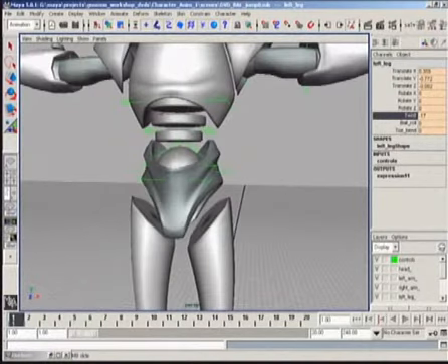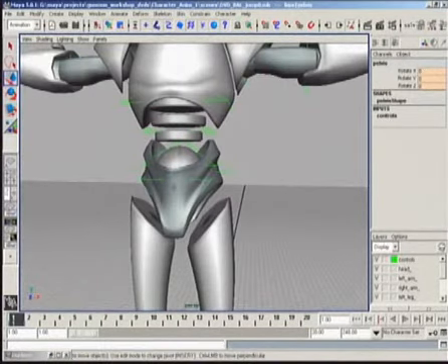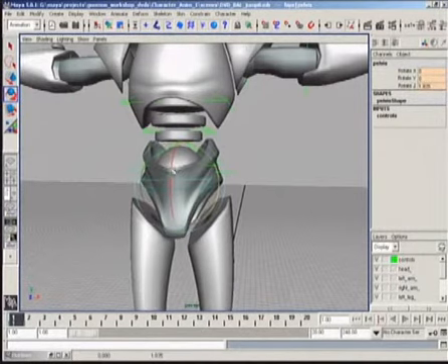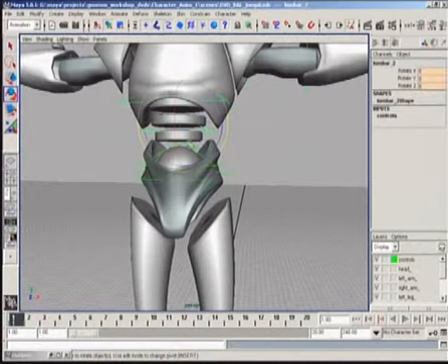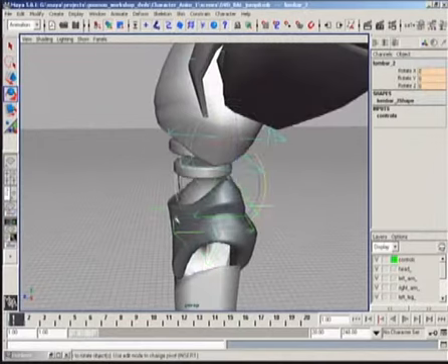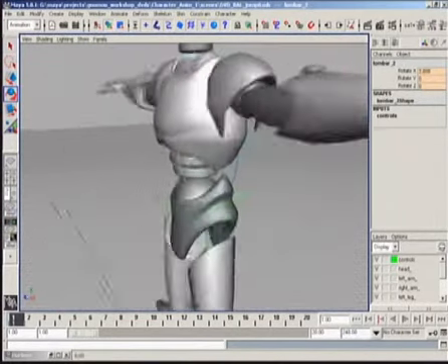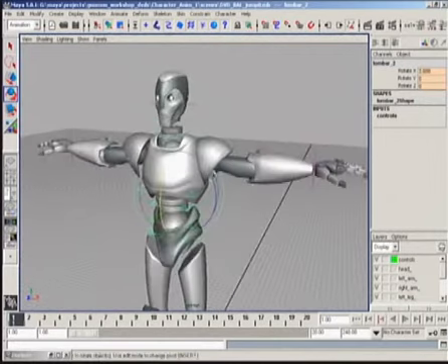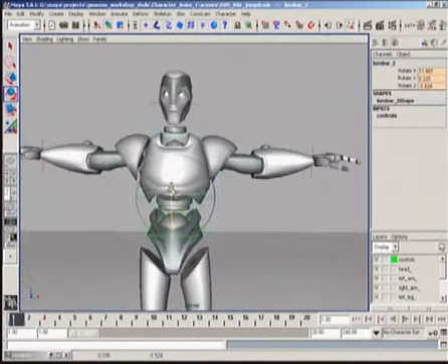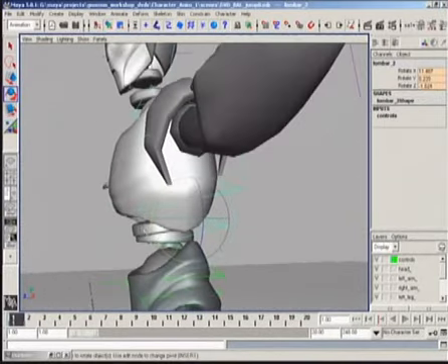So moving right along, we have pelvis. Can rotate forward and back. Lumbar 1. Keeping everything sort of pivoting off the abs. Again, you want to be mindful of things like penetration here.